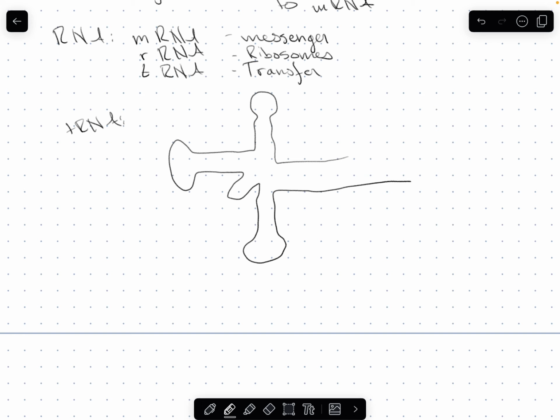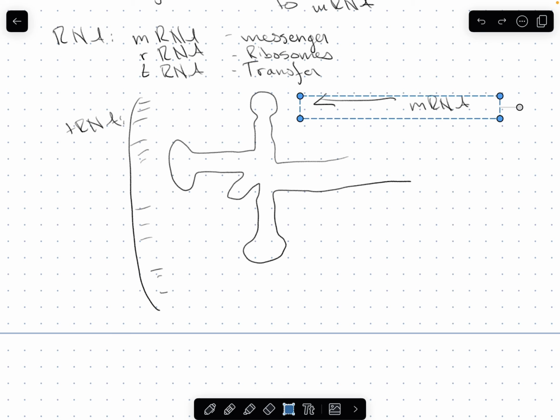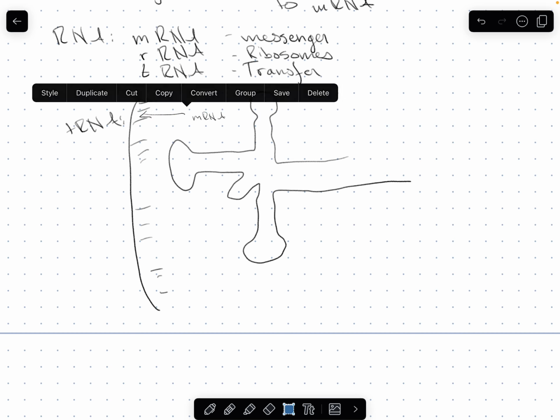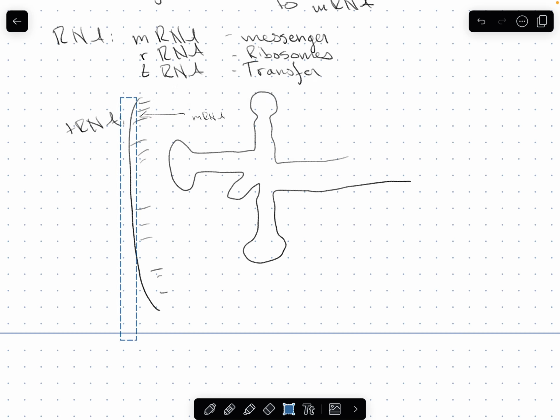In your book, you have this diagram here, and it shows a bunch of different codons. But it has an arrow pointing here and says that this is the mRNA strand. And it can be a little deceiving because you might be tempted to think that this part right here is, but that's not correct. I don't know why that happened in the book, but your mRNA is this guy right here. This strand here is your mRNA.